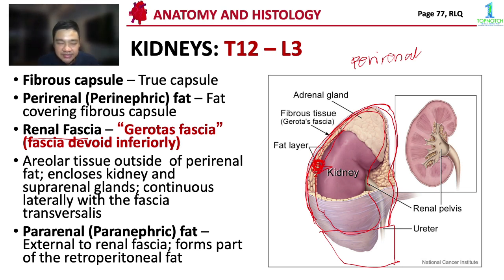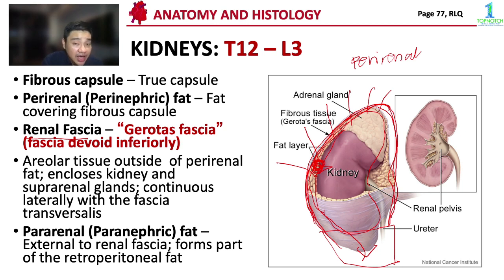But if the bleeding is very severe or bad enough, where would you expect the blood to go? It will not extravasate outside, but rather the bleeding will seep downwards, and when you do your ultrasound or CT scan, it would tell you that there is bleeding in the pelvis but not around the kidneys. So why did that happen? Because you know anatomically that the kidneys are surrounded by your Gerota's, and the Gerota's is open inferiorly.